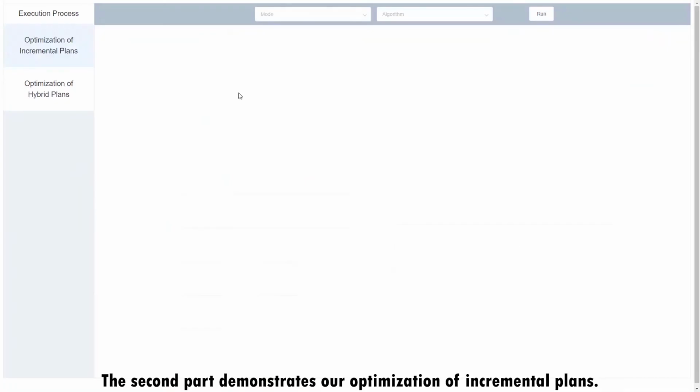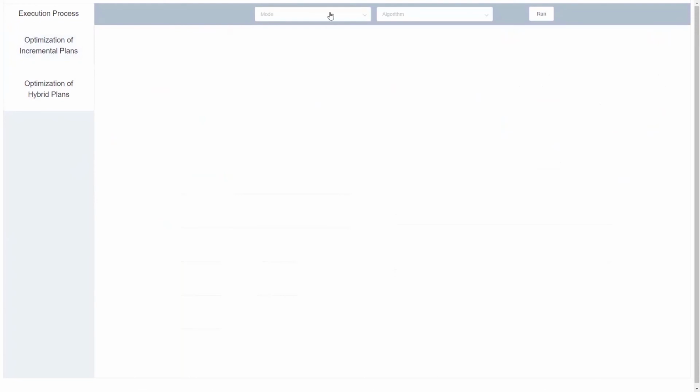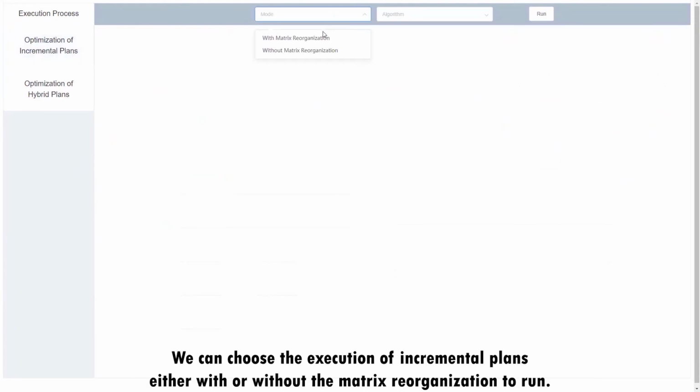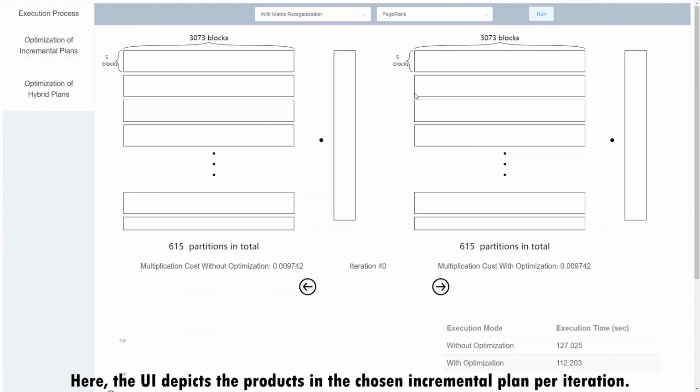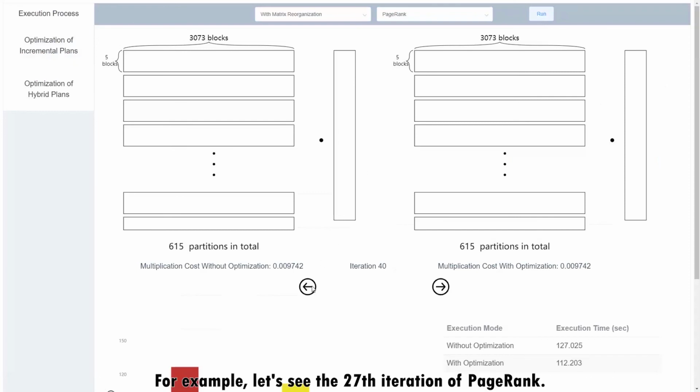The second part demonstrates our optimization of incremental plans. We can choose the execution of incremental plans either with or without matrix reorganization to run. Here, the UI depicts the products in the chosen incremental plan per iteration. For example, let's see the 27th iteration of PageRank.